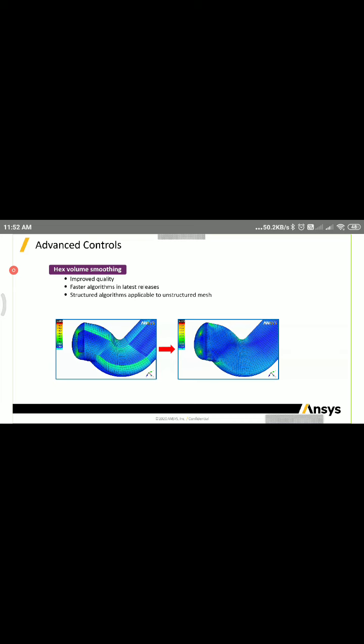And at the end, as we discussed, with a single license, you can use either Parent machine, you can use TurboGrid, ICEM CFD, or Workbench Meshing. So this ICEM CFD is a part of your Workbench. Once you install Workbench, you just need to check that ICEM CFD is also selected during installation, and then it will be installed.